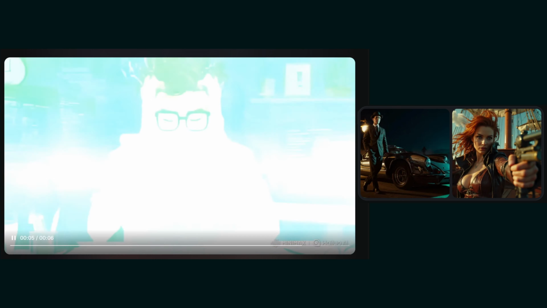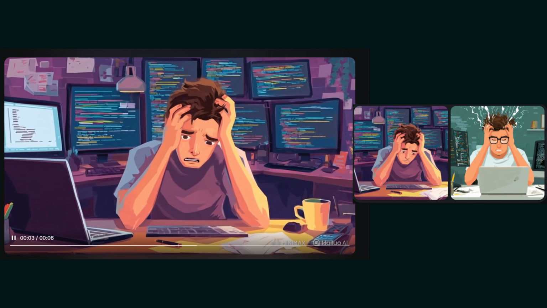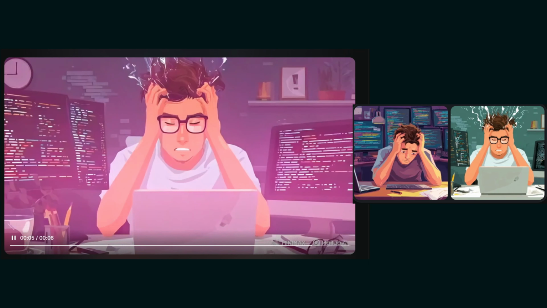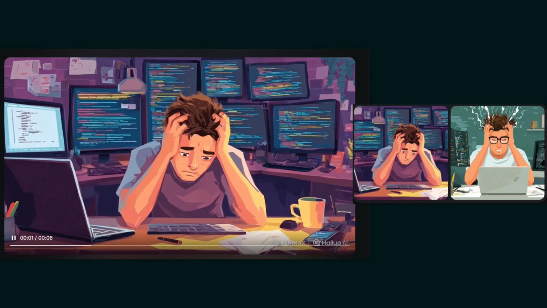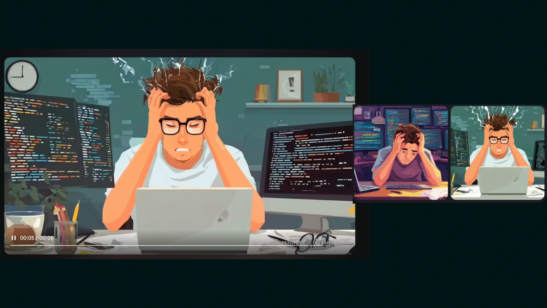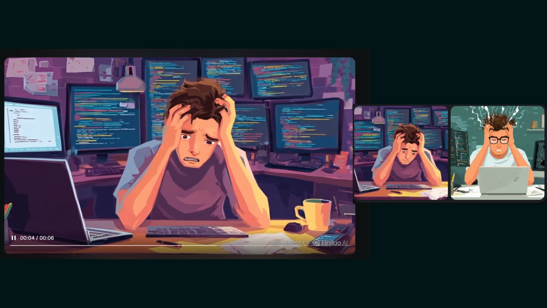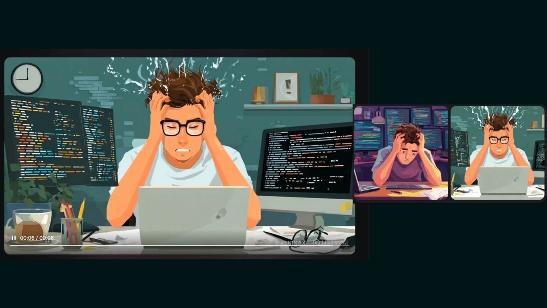Okay, now let's talk about another video I've generated. I generated it from these Midjourney images. There's this image of two people studying coding, and they're having a headache. Look at the transition first. The first frame was this guy in a purple background, and the second frame has a very green background.